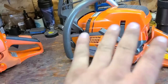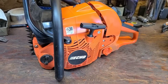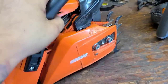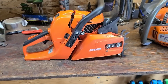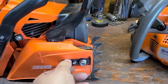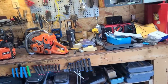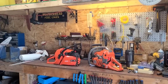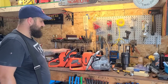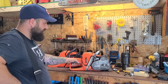I like both saws. I'm definitely going to give the nod to the 562 — of course it is a pro saw, it's got more power, it's lighter. But there is nothing wrong with the 590. If a fellow just wants a power saw for farm and ranch work or firewood cutting, this thing has grunt — which means you can tackle bigger wood with a smaller saw. It'll pull a 24-inch bar no problem, and it seems to be fairly fuel efficient. I'm super excited to try different saws.